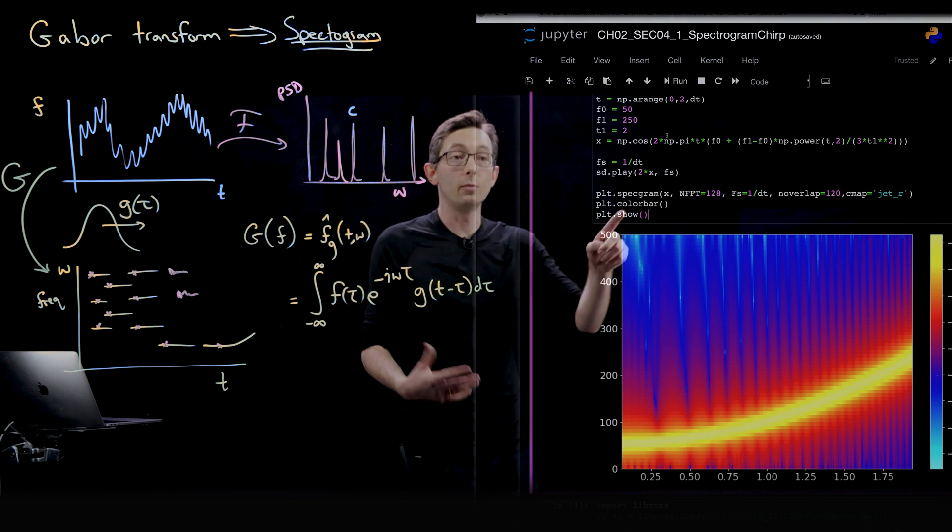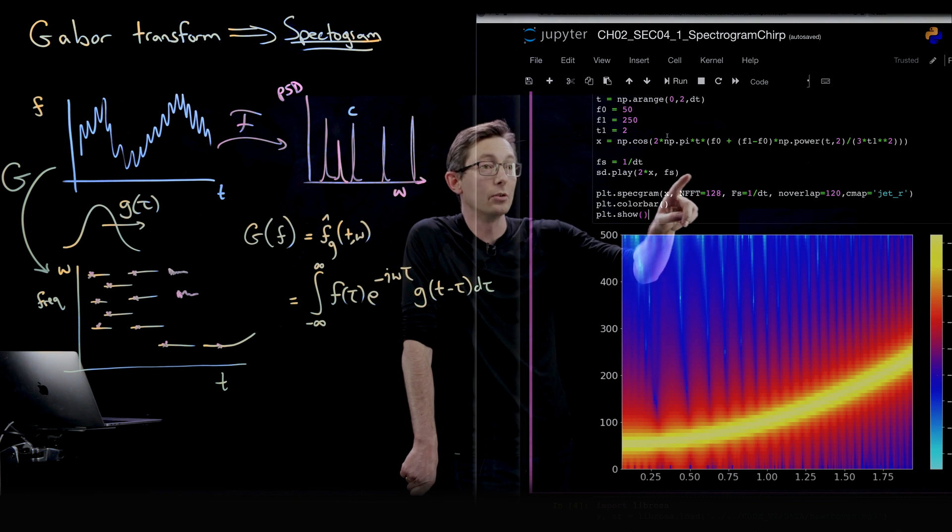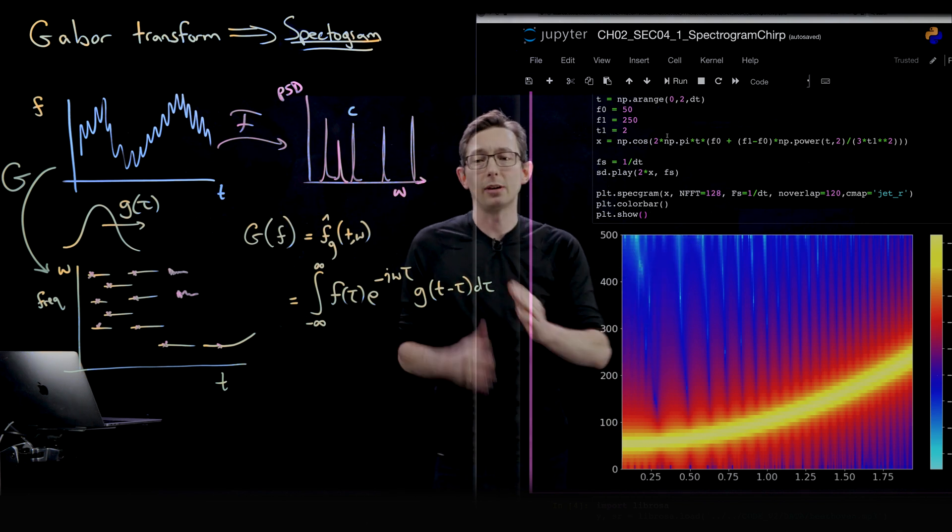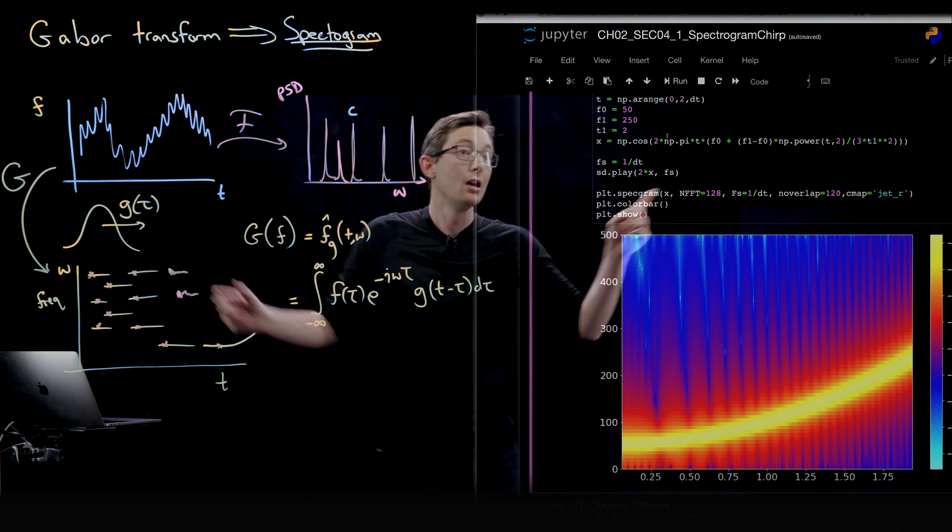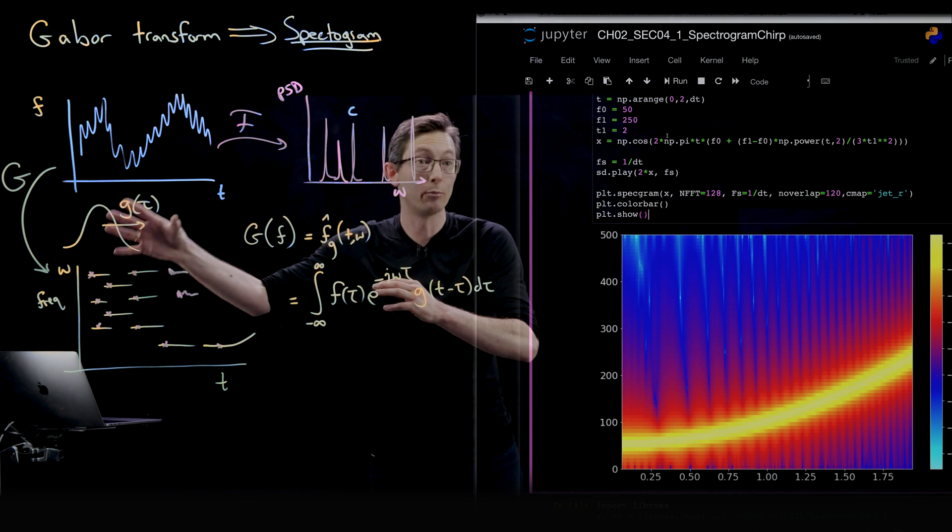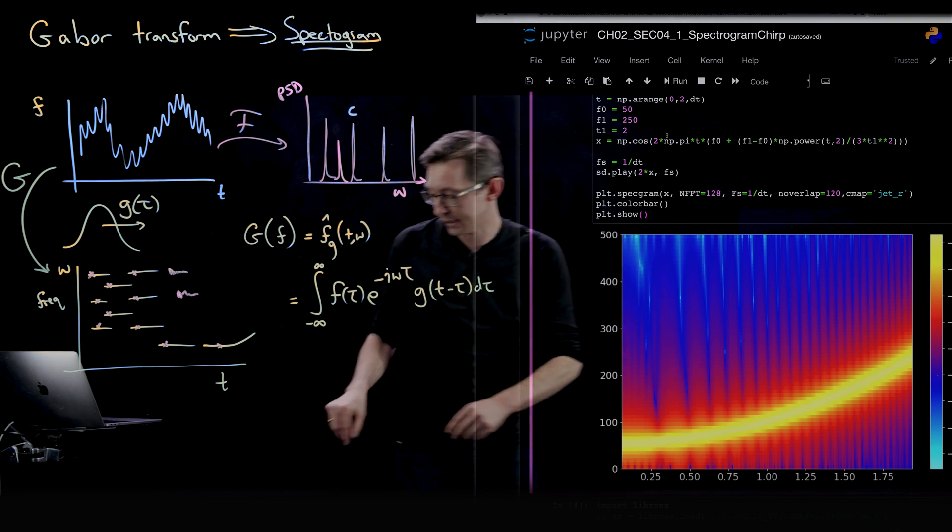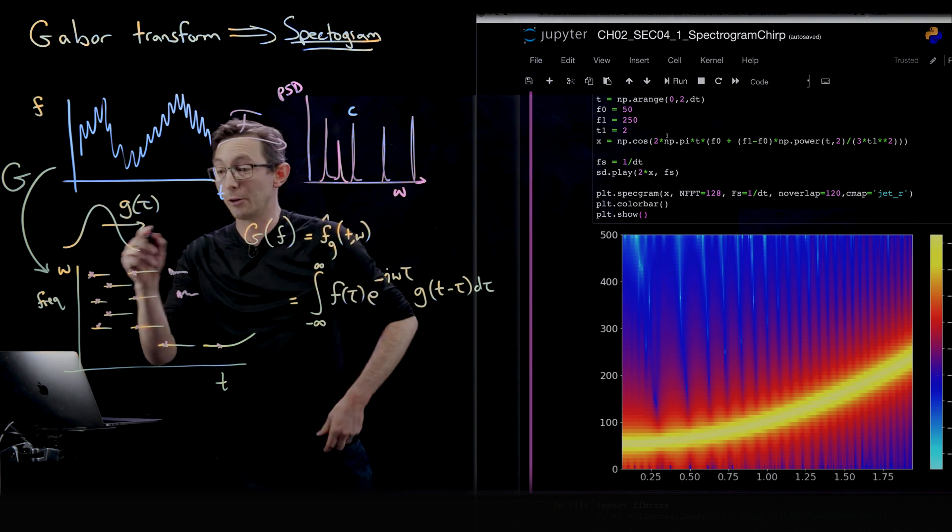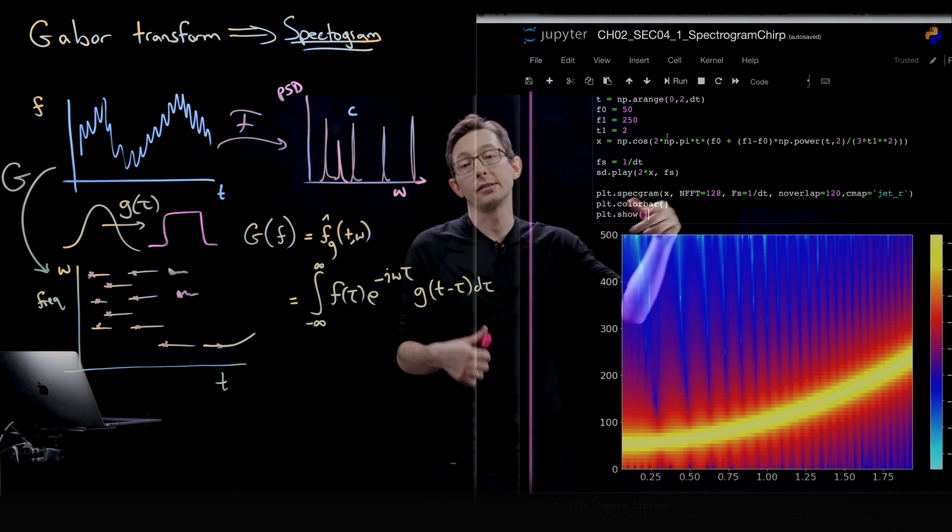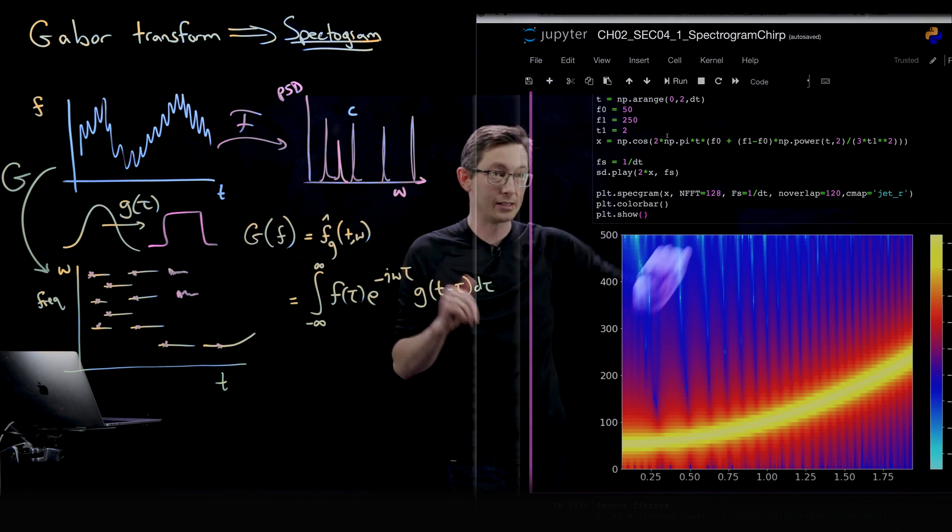And then we're going to plot the spectrogram. So the spectrogram is basically one line of Python code here, where you show these different arguments. It basically shows you how wide do you want this Gabor window to be, what's the sampling rate of the original signal, and how much overlap in delta T's should each of these Gabor windows have. And there's fancier arguments to use different Gabor windows. For example, you can use this Gabor window as a Gaussian. You could use square windows and all kinds of other windows and you can use those as arguments of the spectrogram. So check out the documentation if you want to get under the hood of how to do this. This is just a simple version.